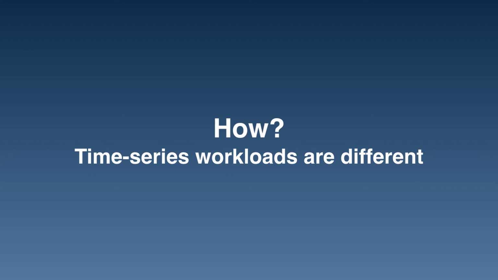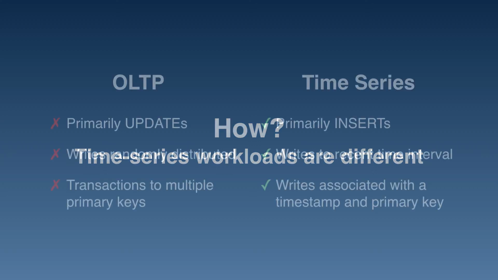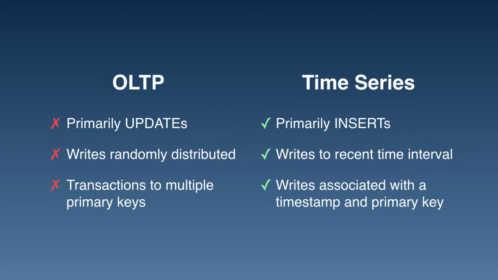And the how is pretty much we looked at the data and we saw that time series data has certain characteristics that are different than the OLTP characteristics a regular relational database was built for. So if you think of a regular relational database, the canonical example is a banking system where you have accounts where you credit one account, you debit one account, you put it in the transaction, etc.